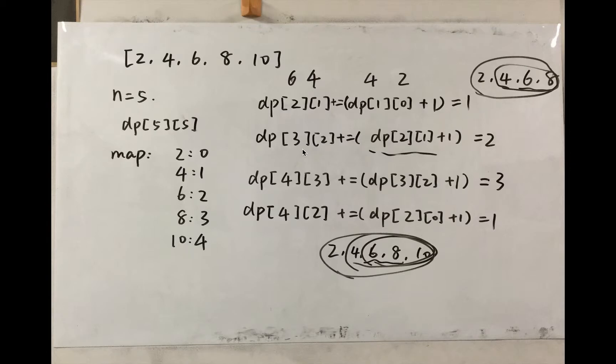The same idea, if this is 3, 2, we end with 2, we end with 6 and 8. And then we use 8, 2 plus 1. In this case we already can make up 1 arithmetic slice. So we add 1, so in this case we can make up 2.